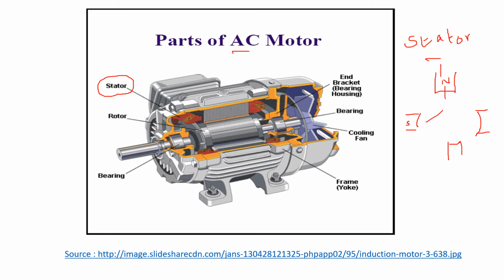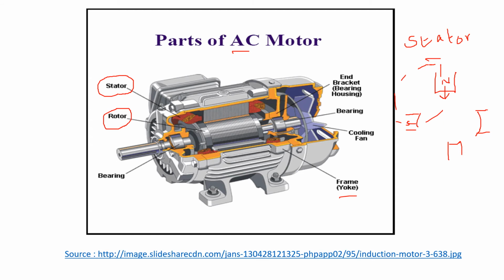In the magnetic poles, the magnetic flux lines are traveling. It shows the magnetic flux lines. Okay, this is the stator. And the next part is called the rotor. Rotor is nothing but the rotating part of the motor, and it is governed by the yoke. Yoke governs the whole setup, stator and rotor.